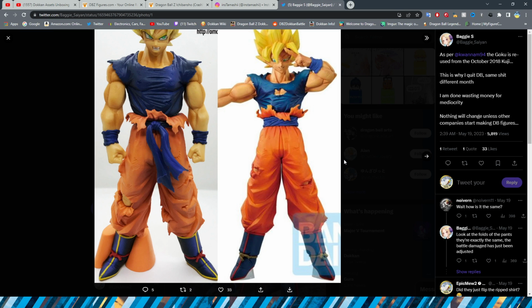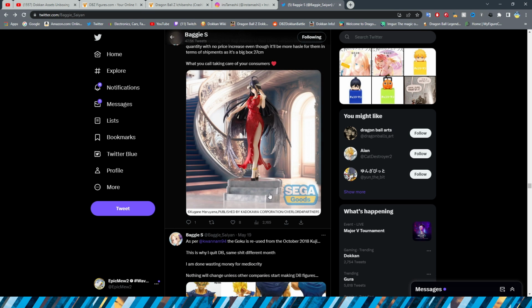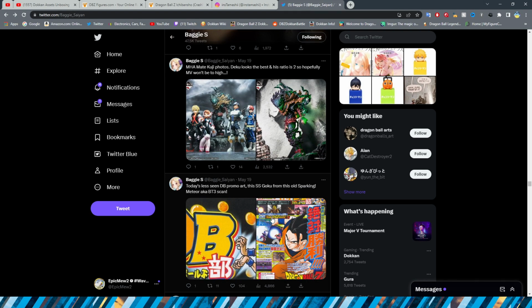I know it's not a big deal to some, and I suppose when it comes to something like this, maybe it makes sense for a company to do it because it saves them resources. They don't have to worry about making a whole new figure, and they can make a quick buck from doing something a little bit easier. But that also doesn't sound good saying that out loud. You know what I mean? That definitely doesn't sound like a good thing. So definitely let me know your comments below on that one. I would love to hear your thoughts.